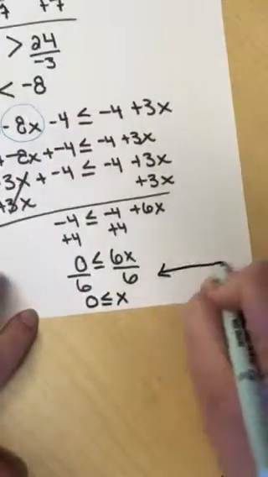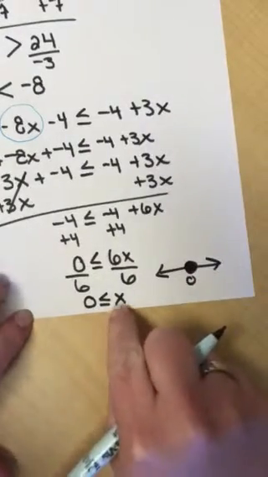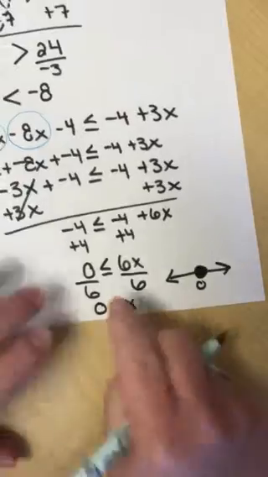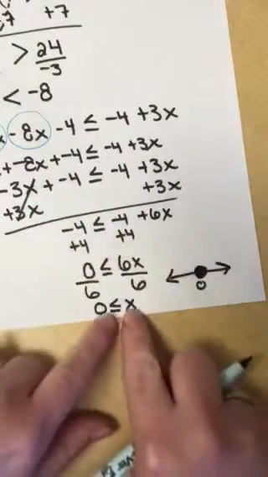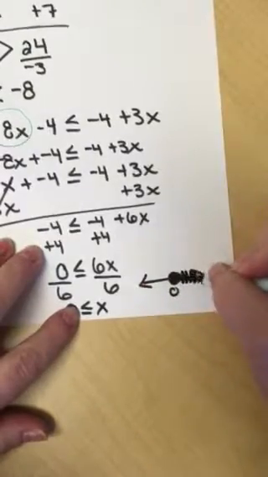So if we wanted to draw that one, you put a 0. It gets a closed circle because it equals it, and this says that x is bigger. Remember, this is like an alligator, and he's always going to go chomp, chomp, chomp, chomp, and eat the bigger things. So it's eating x. So all my x's are bigger. Bigger than 0 is in this direction.